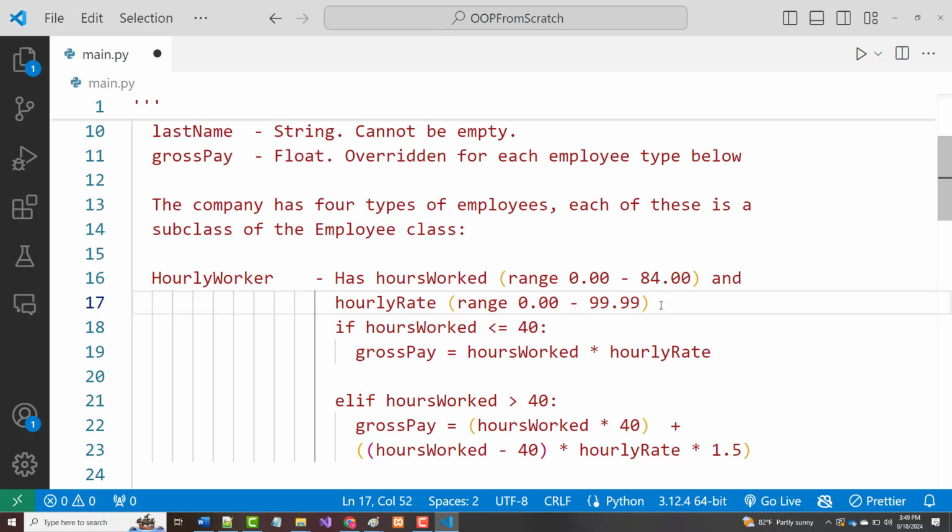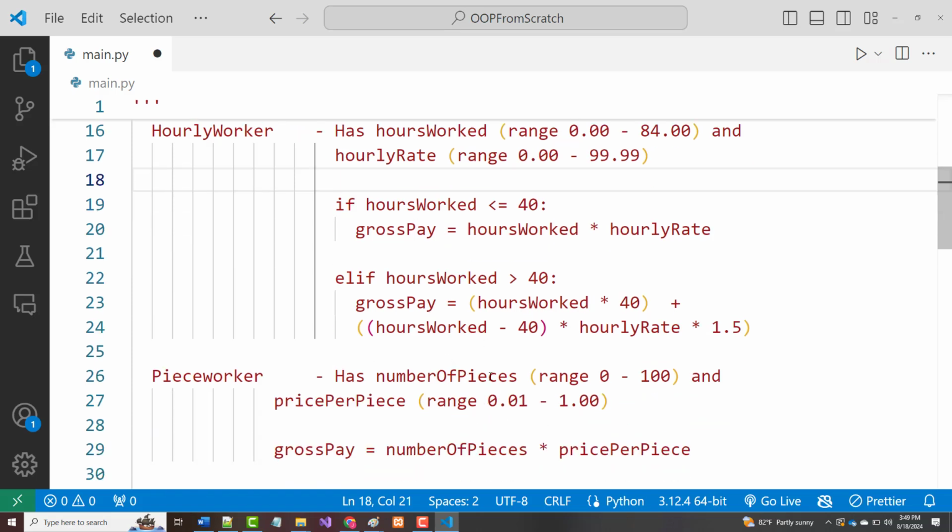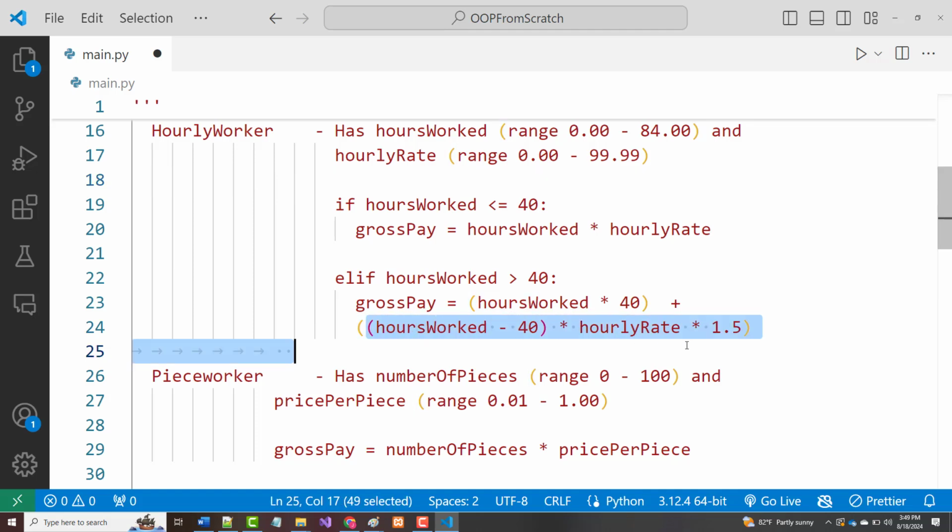If the number of hours the person worked is less than or equal to 40, meaning they work no overtime, gross is just hours worked times hourly rate. Otherwise, if they worked more than 40 hours, they get their overtime pay at time and a half.